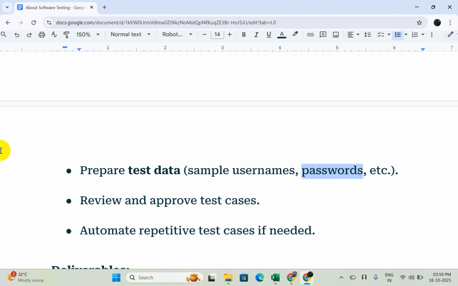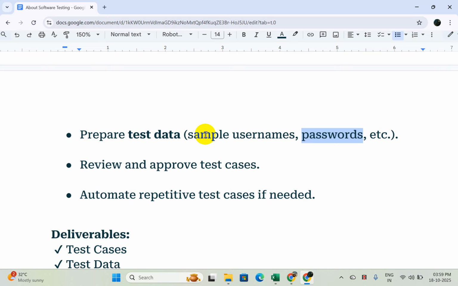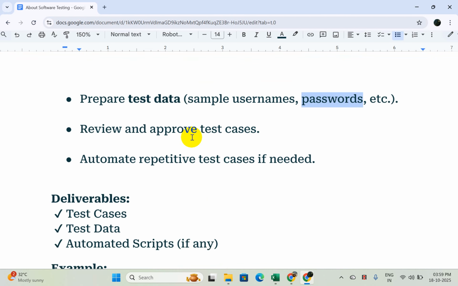These are the columns we will have as part of the test case sheet. I will show how to write test cases in the upcoming videos. But for now, just keep in mind these are the columns available in the test case sheet, which is very helpful for writing the test cases.